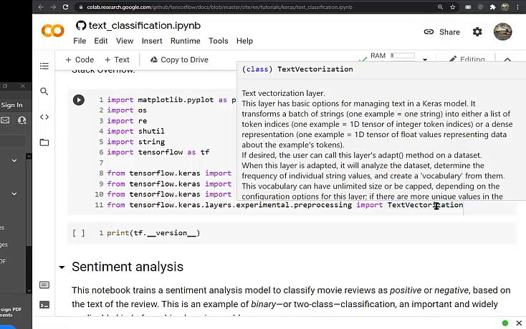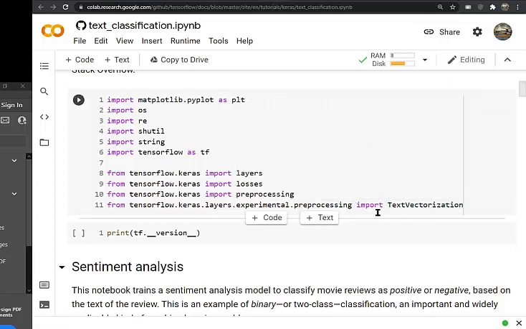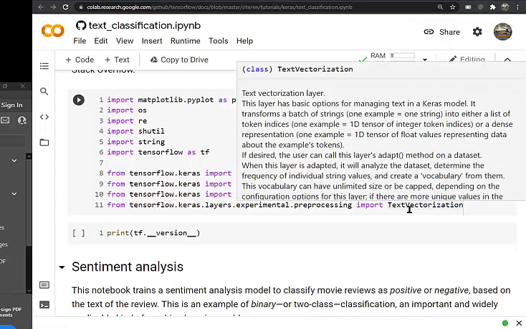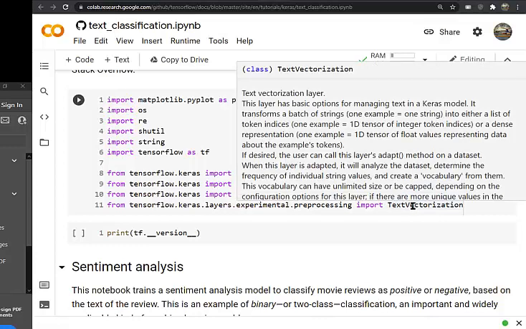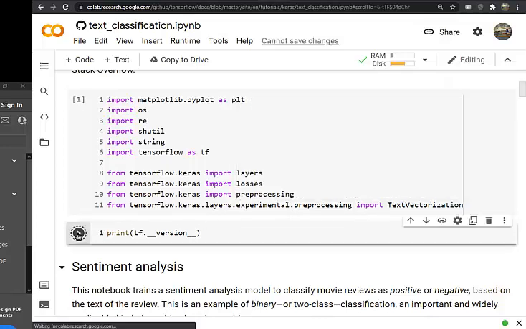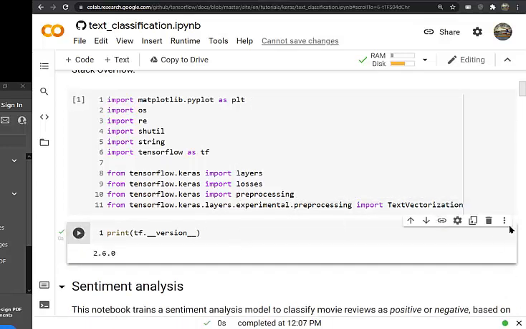What that does is it converts text into vectors. Typically, it's going to convert each word into a vector, and that vector kind of expresses the meaning of that word. It's kind of a neat innovation, and there's a lot to be said about that. But for the purposes of this tutorial, all you need to know is that it's converting words into vectors, and those vectors express the meaning of the word or give some indication of the meaning of the word. All right, so let's see our version of TensorFlow. It's not really important, but we can just do that.